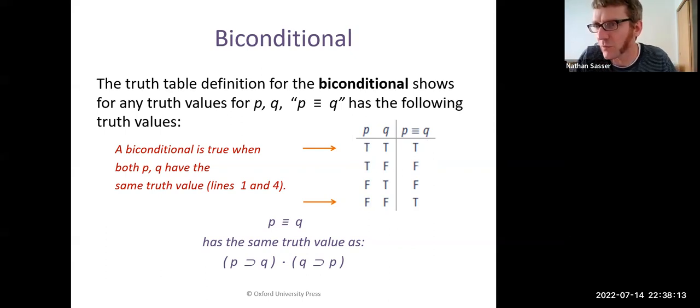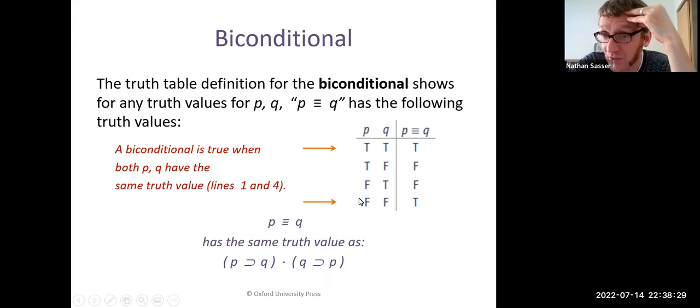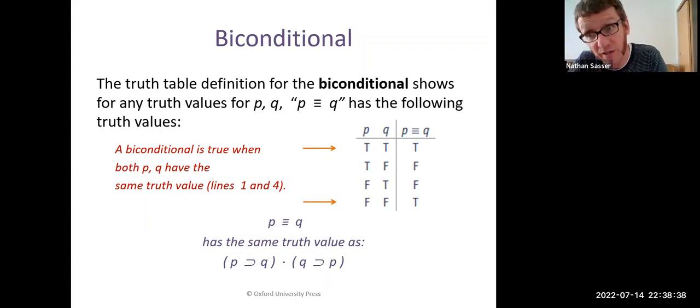You can be one without being the other. On the other hand, if you're not a gamecock, but you are a student at the University of South Carolina, again, I guess that biconditional doesn't hold. You don't have to be both. So it's false. Now, if you're not a gamecock and you are not a student at the University of South Carolina, you haven't falsified my claim that you are a gamecock if and only if you are a student at the University of South Carolina. So therefore, the biconditional is true. Bottom line, the triple bar is true when both those statements have the same truth value, whether both true or both false.